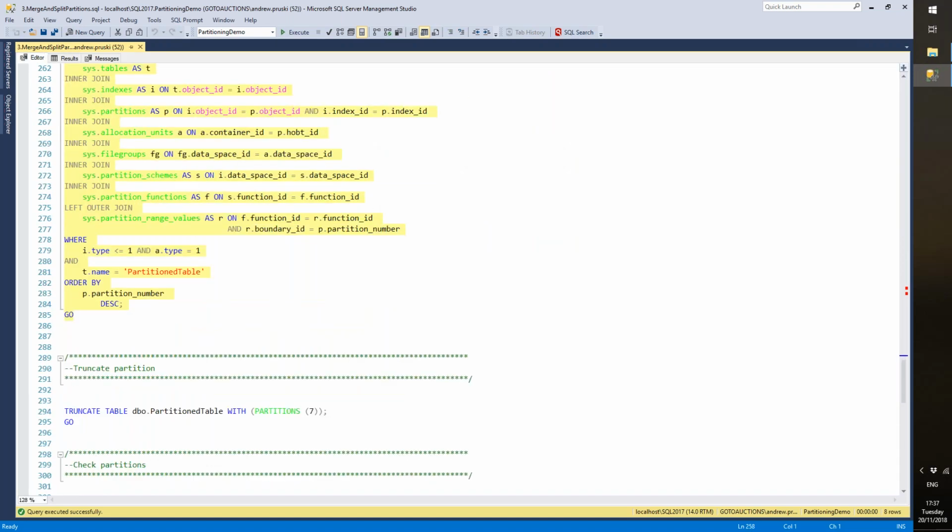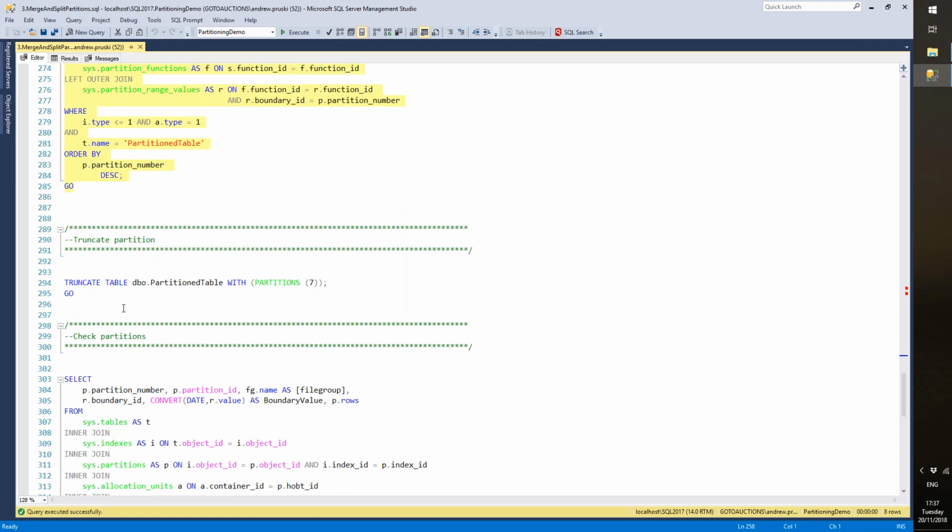And setting up for the next demo, just going to show you a little function here. SQL Server 2016 gave us the ability to truncate an individual partition. Now, this can either be a really, really good thing or a really, really bad thing, depending on your point of view, because I kind of like this for demos. I don't think I've ever run this in production because I'm far too paranoid that I'm going to get that number wrong. But setting up for the next demo, partition 7 gone.